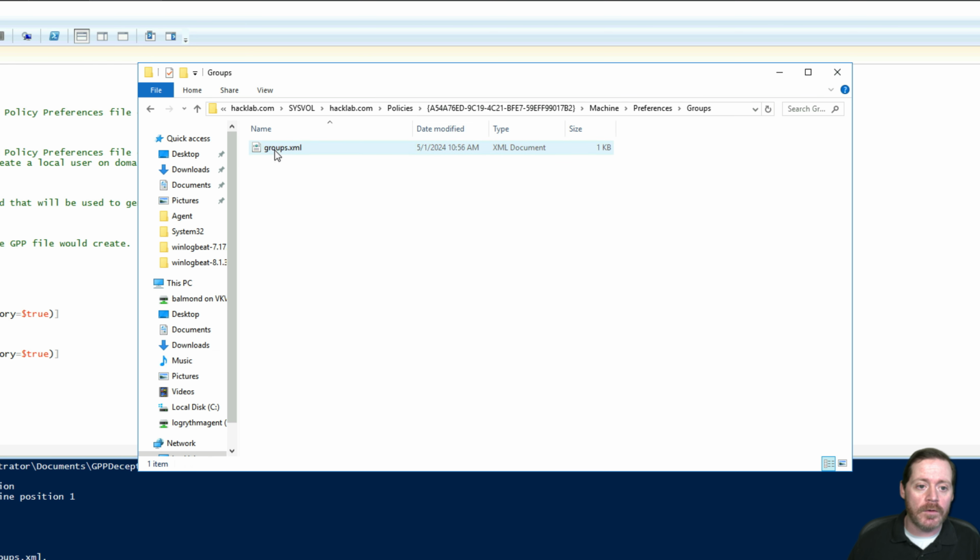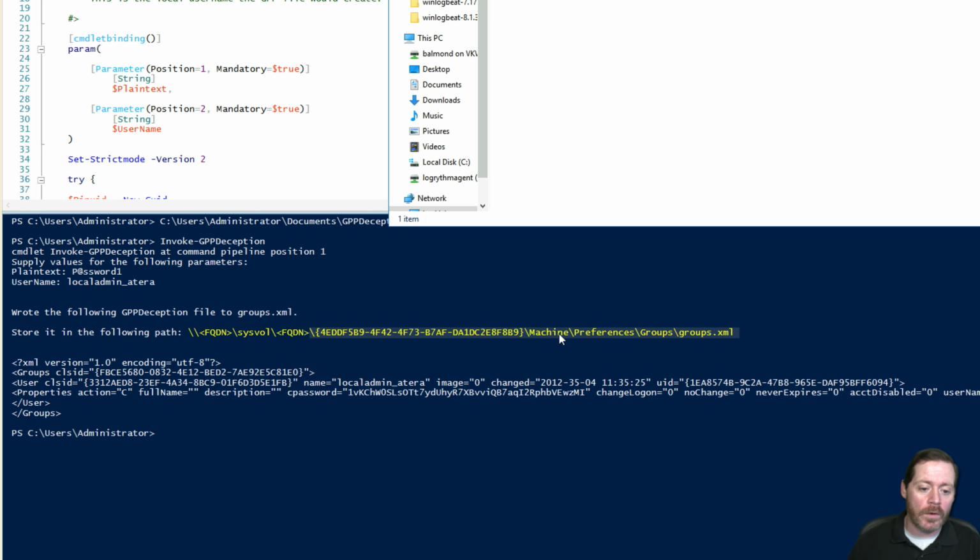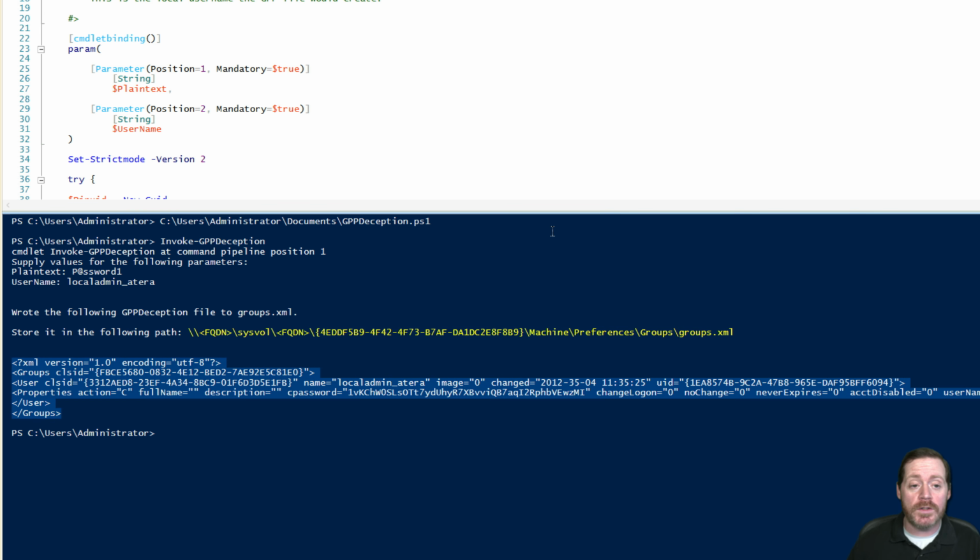And in here I have the Groups, and this is my fake file. So you will have to create it from the fully qualified domain name on. Notice you'll need to create this folder, the word Machine, Preferences, Groups, and then the Groups.xml, with this being the XML. But once you've done so, you have set your trap.